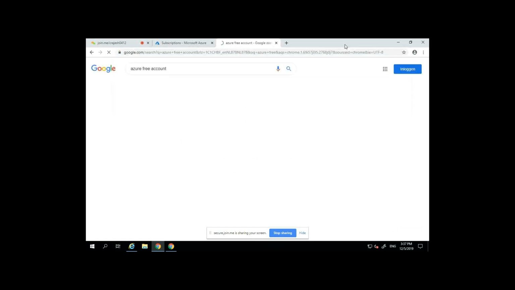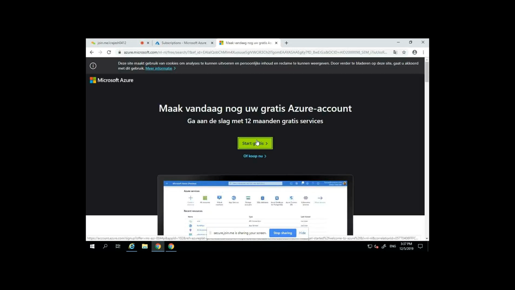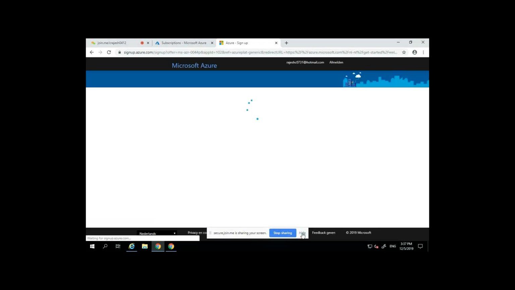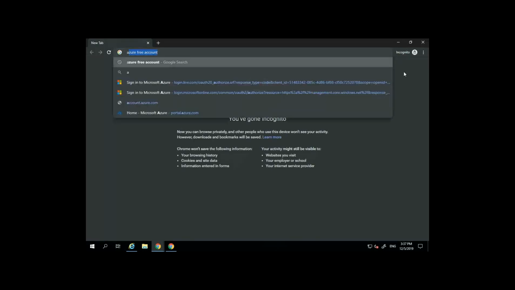Azure free account. It's already logged in actually, so maybe I need to use incognito mode.